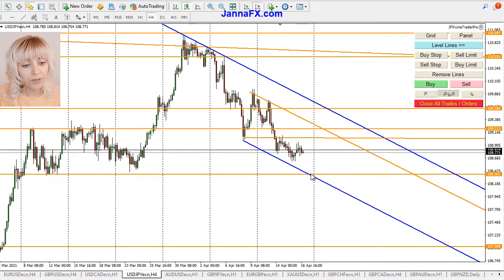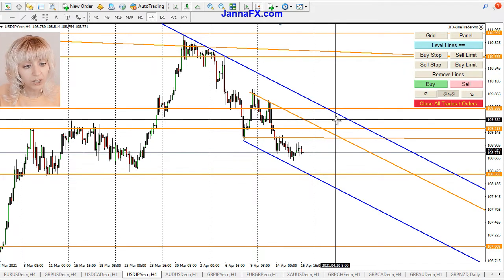If it goes down here and starts to consolidate, I will still be looking at placing buy orders, okay? Because I will be waiting for a correction, and when I have a correction, then somewhere, depending on where it goes, I will place orders in both directions. But if it goes to this area, I will be looking to place orders in both directions.